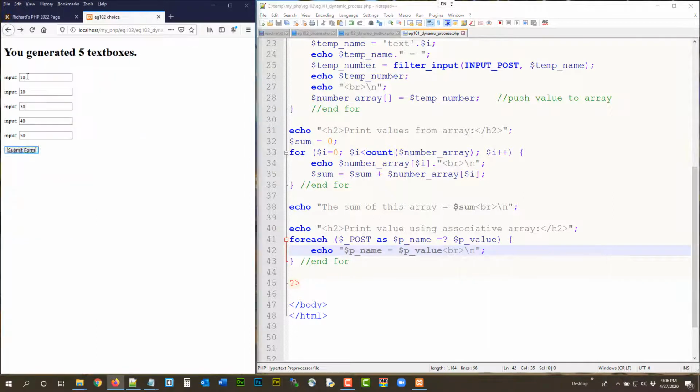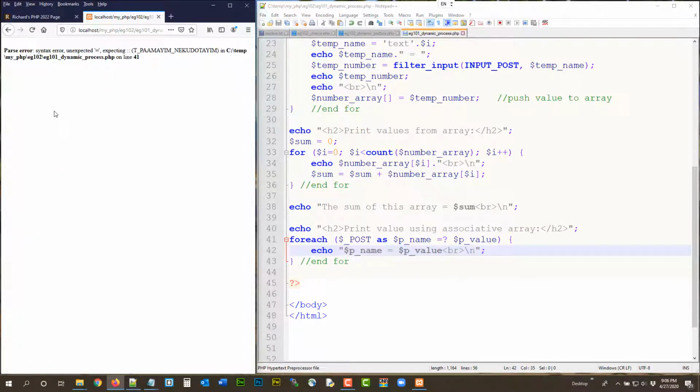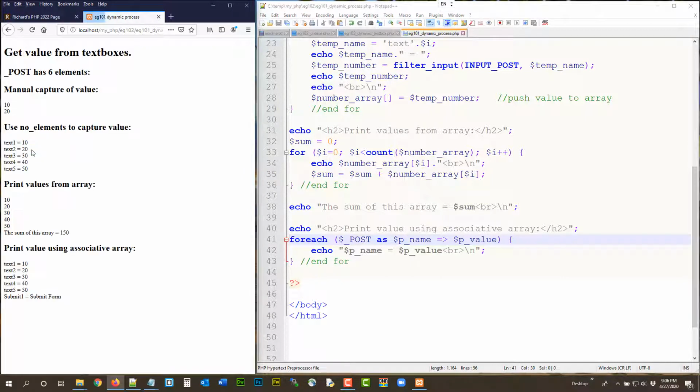So if you do this, and type something wrong here, you get your print the values as associative array. Of course you can store the values into an array and then start doing things. Or you can actually just operate as an associative array. You can start manipulating this, that's also possible. But the problem is, as you can see here, when you do a for each loop of an associative array, it prints everything, including the last element, which is the submit button. You actually do not need that.